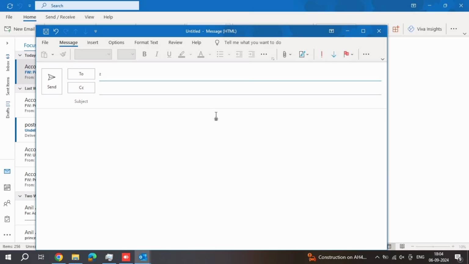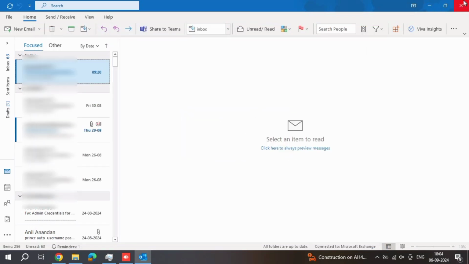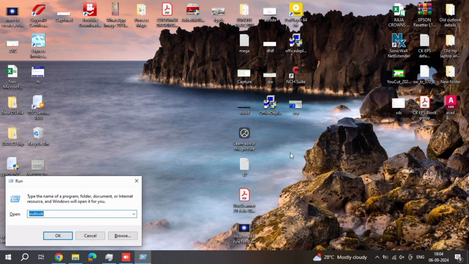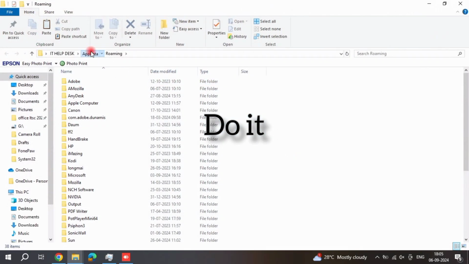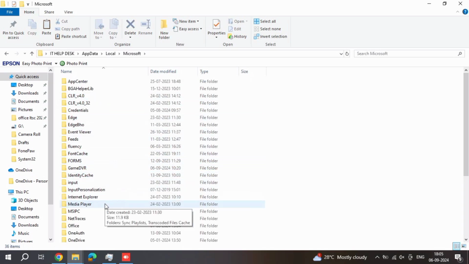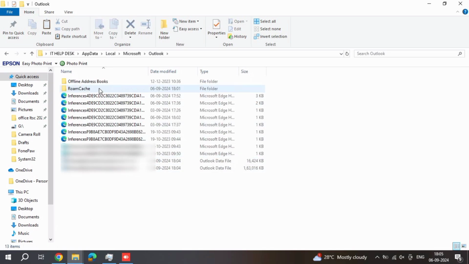Just close Outlook, everything. Go through the same procedure and rename it. Press Windows + R, type %localappdata%, click update, local, Microsoft, Outlook, RoamCache.